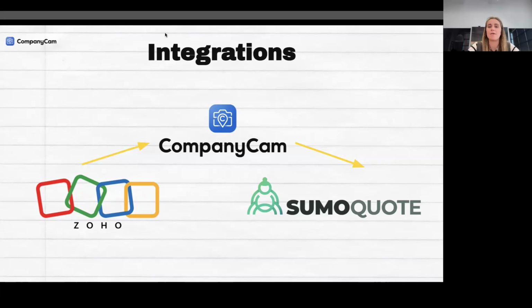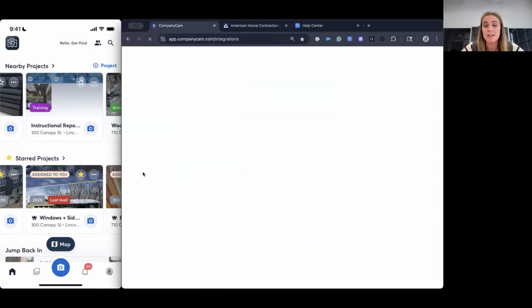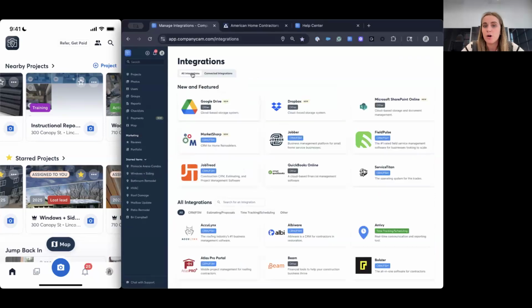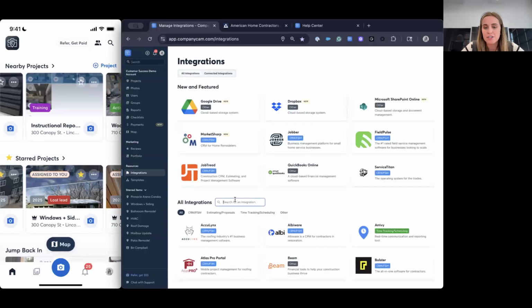That's a great break. I'm going to just pop over here into my screen and walk through a little bit about what you talked about, David. So, like he said, they use an integration there. If you are in the market for setting up an integration or want to browse what we have, from the desktop side of CompanyCam under resources, you're going to see integrations. You can view all of our integrations, and if you do have one connected, you can see that there. But go ahead and use that search function.